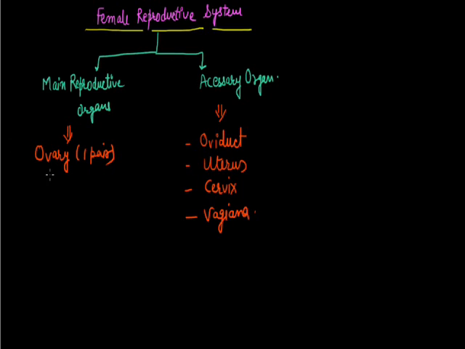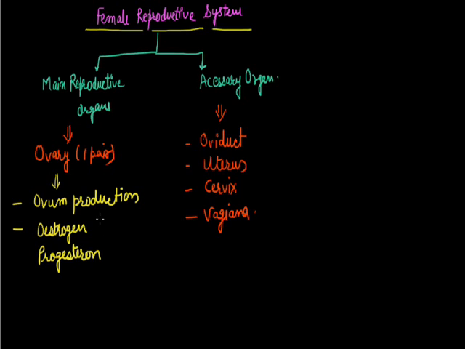Ovary is the structure where ovum production takes place. So this is the part involved in ovum production or gamete formation. This also releases various hormones like estrogen, progesterone, etc. These are female sex hormones released by ovary, which are related with secondary sexual characters in female.